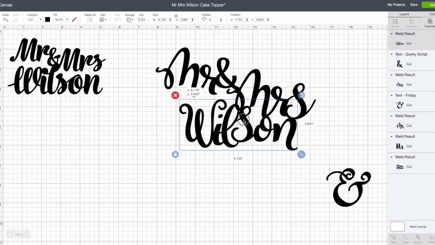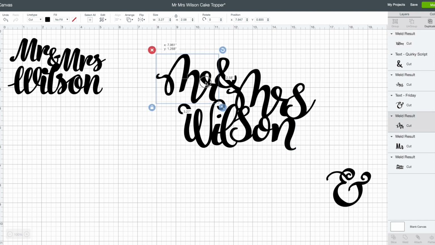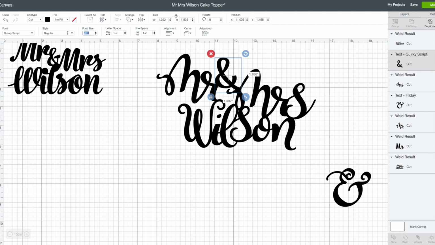Now, when you're pulling it up to your lettering, you want it to have as many connection points as it can. So Mr. and Mrs. Wilson, and we're connecting it with two letters in the middle, which is fantastic. We're connecting on the O and on the N. We could make the Mr., bringing it down and connecting it to the top of the W just for a little bit more. And we could even make the ampersand a little bigger and see how that might work.